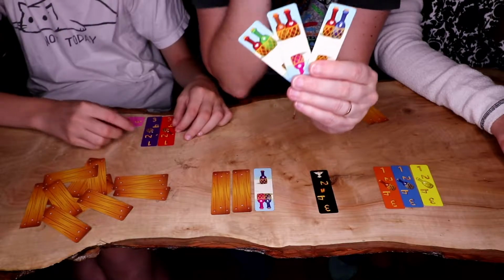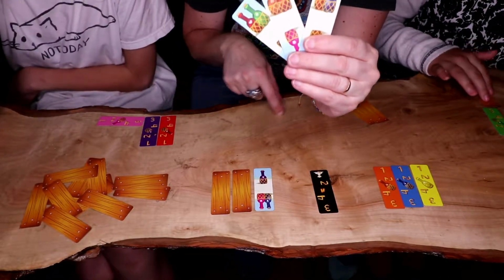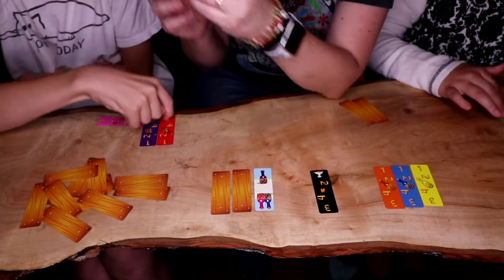I play 3 reds. MTK has 3 red bottles. Mine was on a 2, so he has 1 more in his hand than I had in my cards. That means he can take and add to his collection.